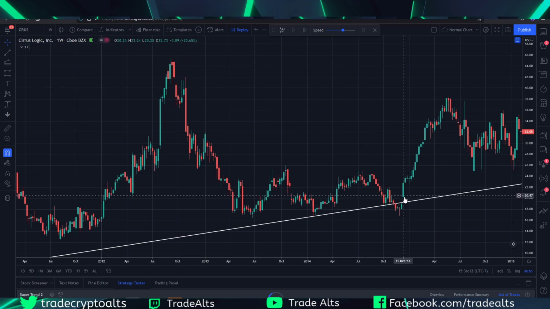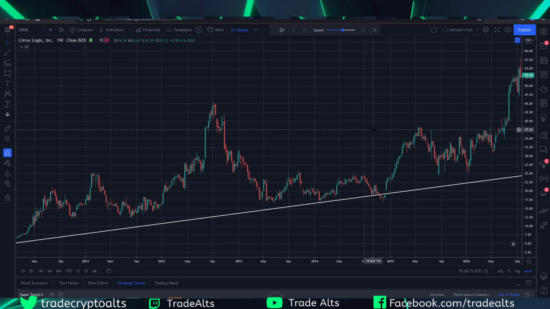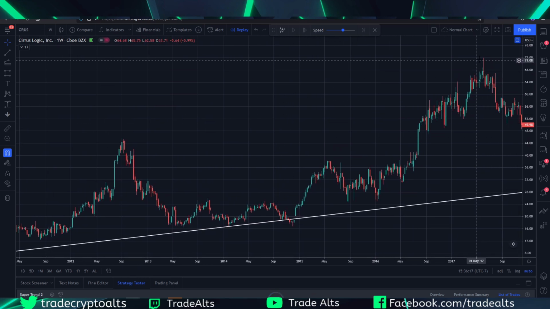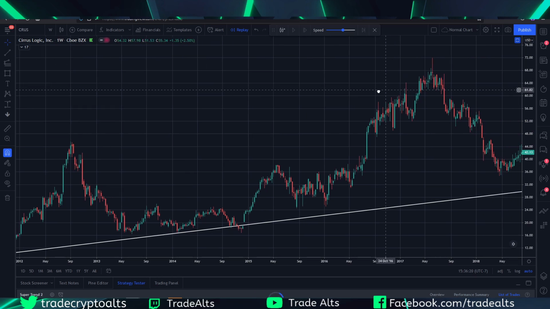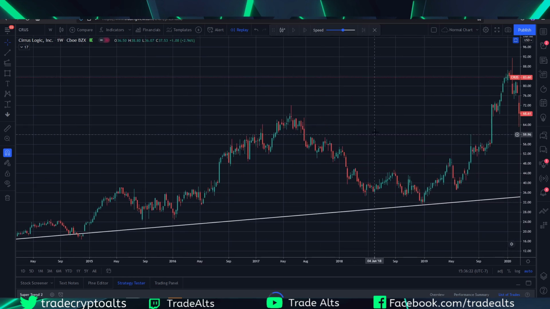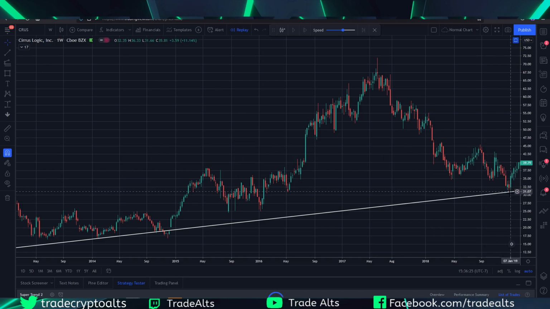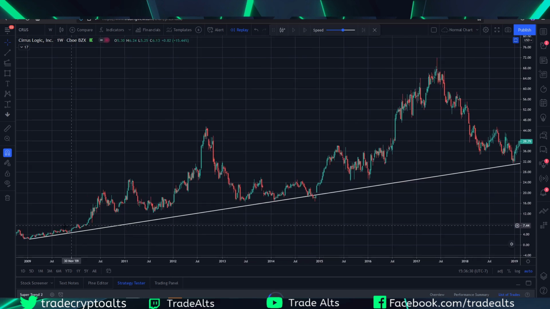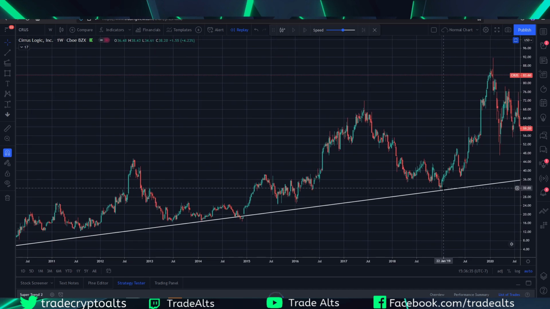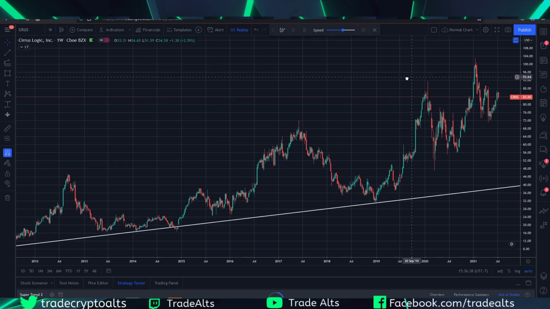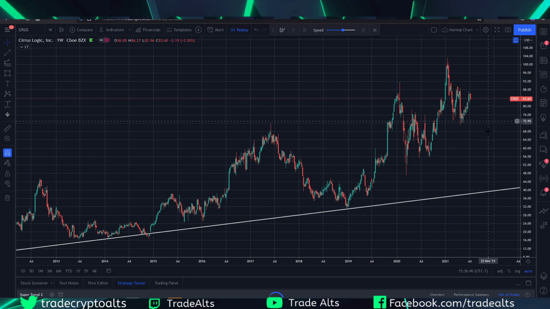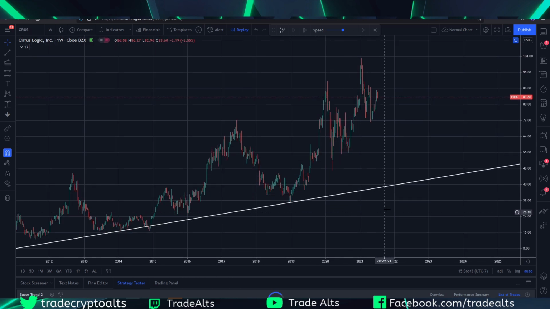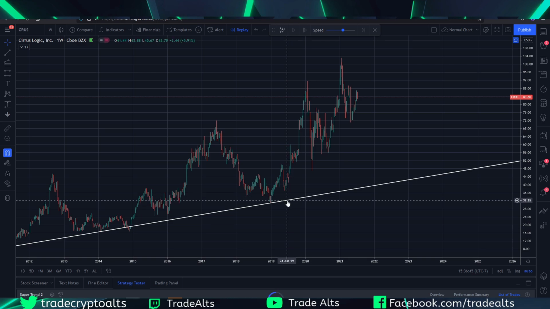So again, now we're 5 years later. You zoom out, crazy move all the way up to $72. And watch this, right back here to where? The same trend line in 2019. So you've been following this trend line all the way from 2009. 10 years later, still valid. Price obviously moves up really high. And now we have this same trend line. Again, I have it extended all the way right.